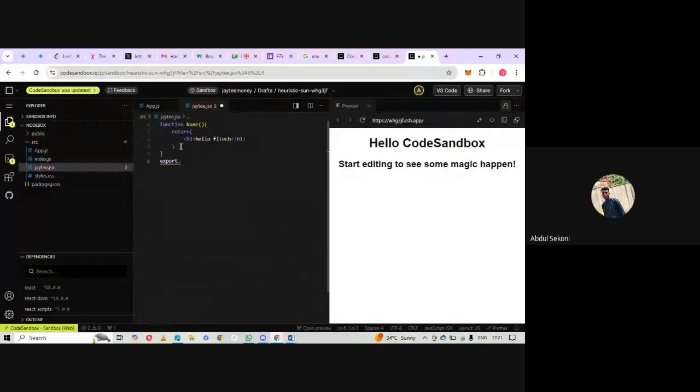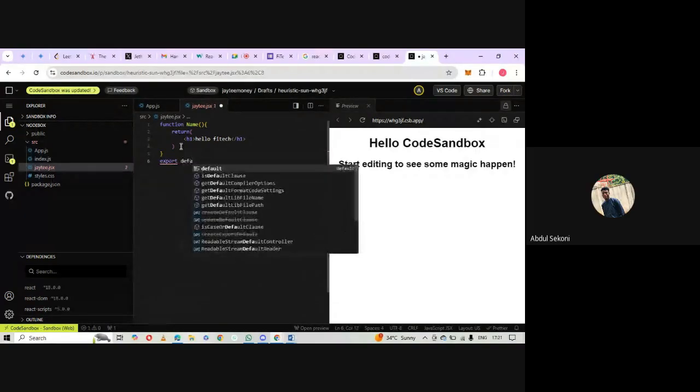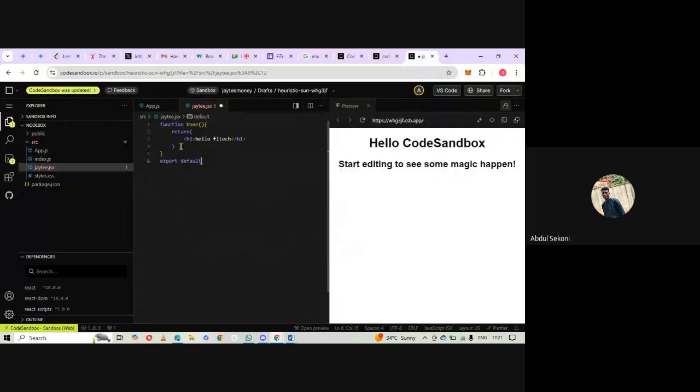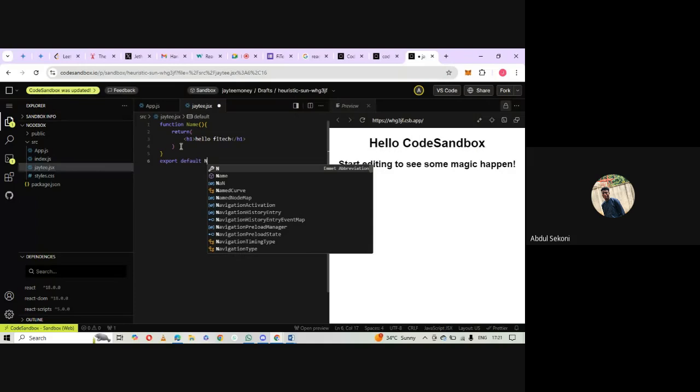Go on. Space. Export space default. The component name. The name that you defined on line 1. Name. Yeah.